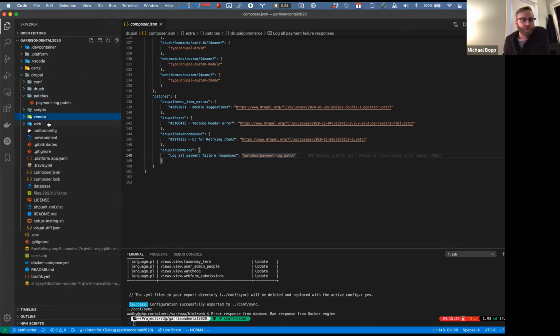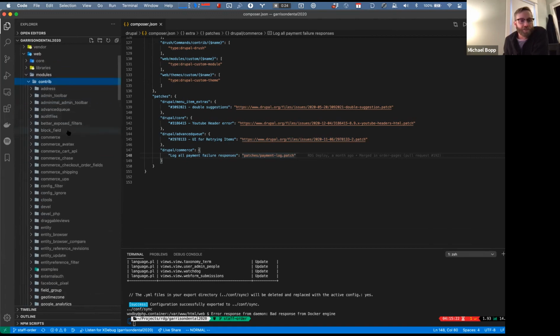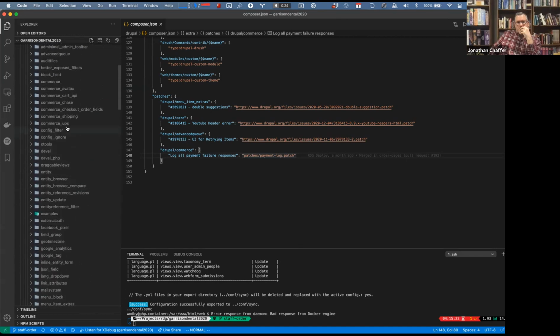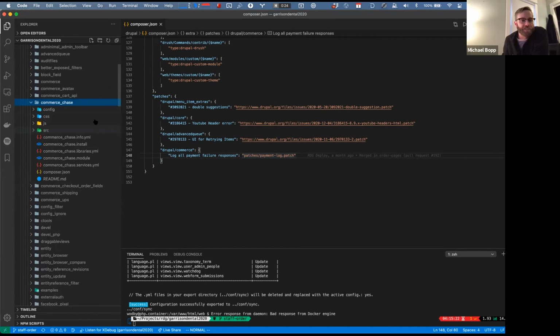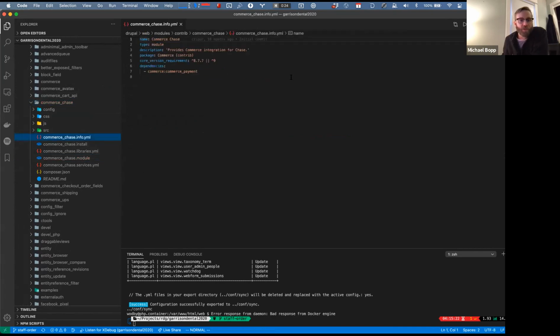So I look here in modules contrib, and we'll find a commerce chase module. Now, any changes I make to this module here will be blown away the next time I do any type of composer update or install, because this code is not meant to be modified.